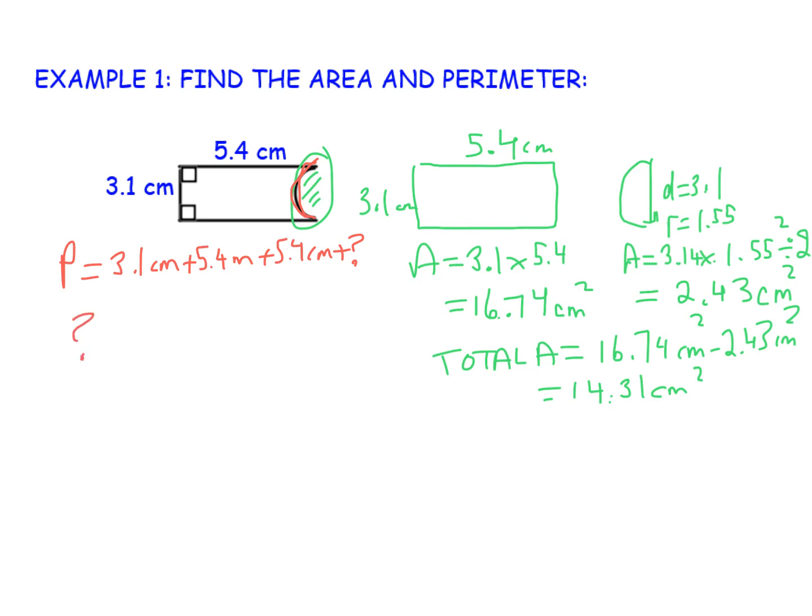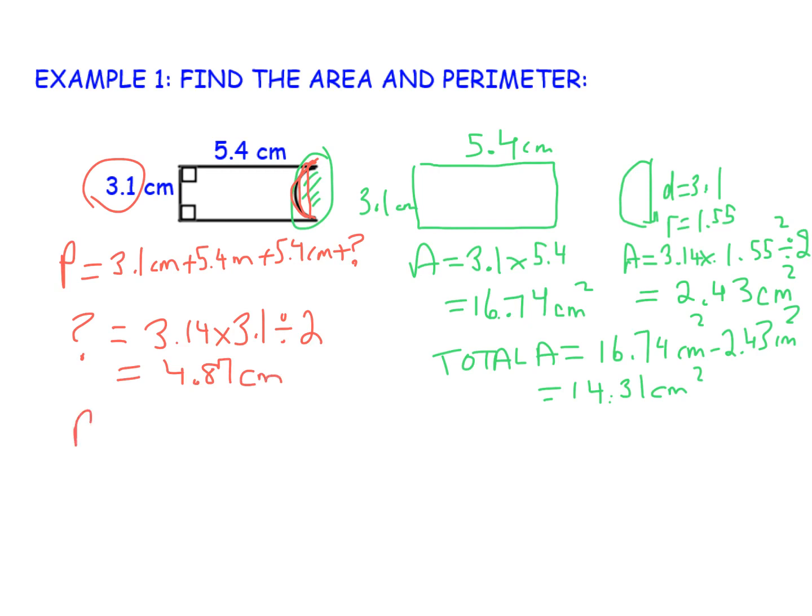I'm going to just figure out the length of that question mark, and that should be 1/2 of the circumference of my circle. And so remember, if I have the diameter, which is 3.1, because that's all the way across, then the formula for circumference is 3.14 times d, which is 3.1. But it's only half a circle, so we're going to divide by 2. So that will give us the arc length, or the distance on the edge of that circle that's being taken out of our rectangle. And I get 4.87 rounded off for that value, and that's in centimeters.